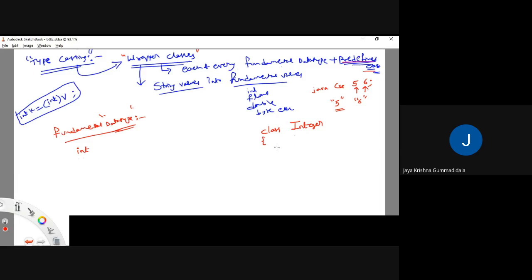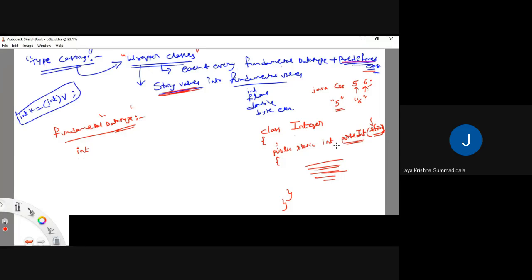In this class, there exists a method. That method is public static, with return type int, and they have implemented a method called parseInt. What kind of values is it going to take? Sorry, it is going to accept string values, because parseInt is a method used for converting string values into integer values. They have written some predefined code, so you have to use this method as inbuilt.